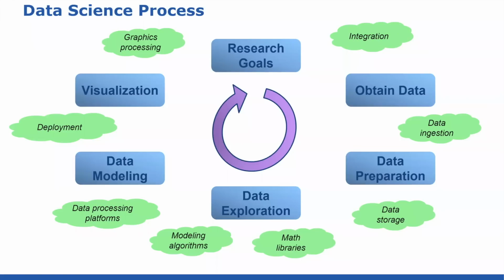So to cut a long story short, in most of the boxes and clouds in that picture, there's a good story, but the JVM world is slightly weaker than perhaps Python and R would be in supplying everything that you see there, tying it back to how a data scientist would want to work in that world. And that's something that the JVM world is only playing a little bit of catch up on, in my mind. But there's some good signs there, and we'll see some of that. So while we're pontificating on language choices, I'll quickly look at where Python and R plug in to some of the boxes here, and then we'll look at what the JVM world can give you.